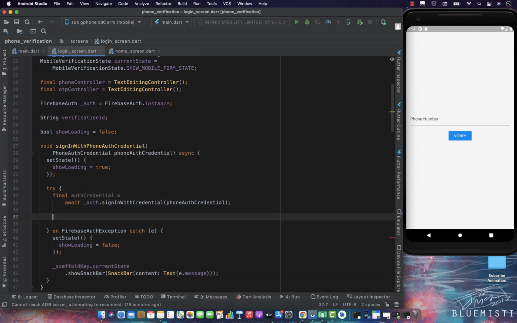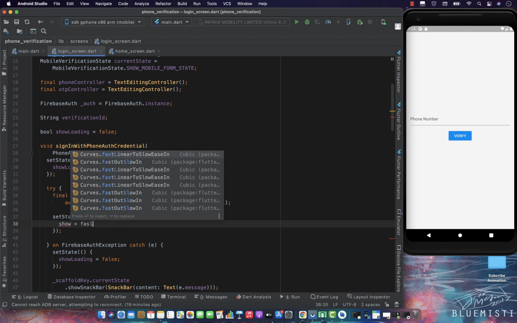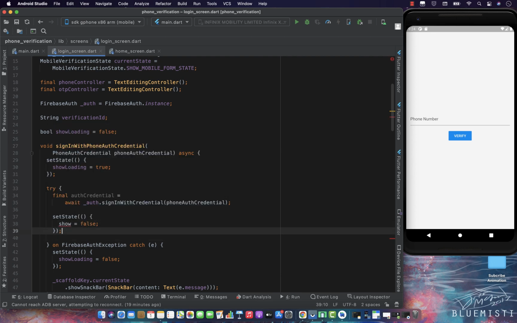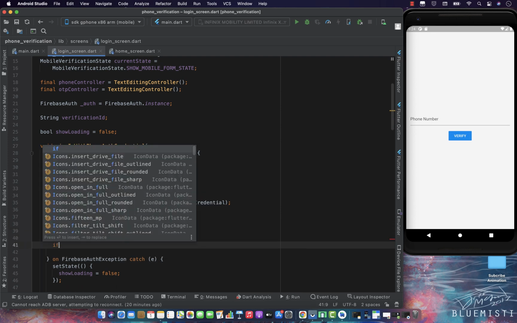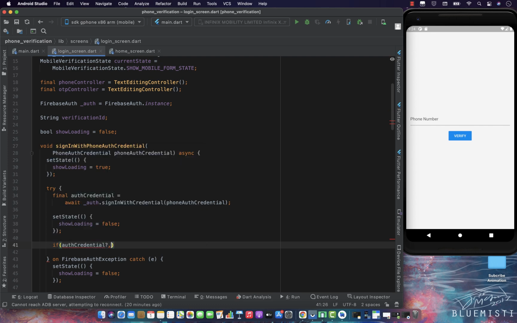Now if the flow goes this way, there's no exception, so after this we need to call setState again, and make show loading false, because this is the correct flow and we didn't get any exception, and we had made the loader visible, so we have to hide it also. Now we have to check if the auth credential contains the user object.